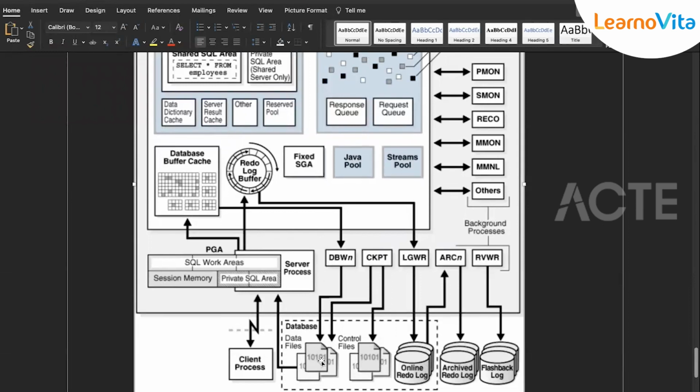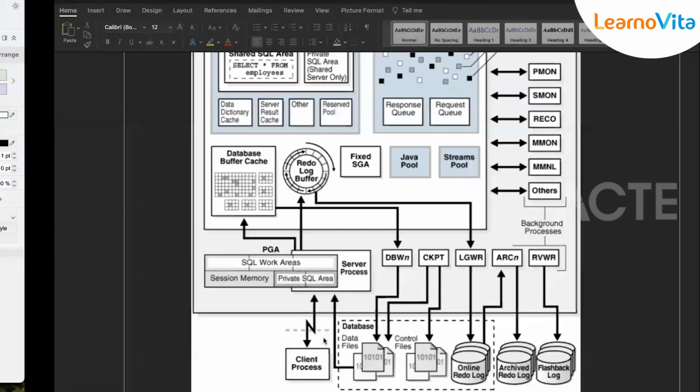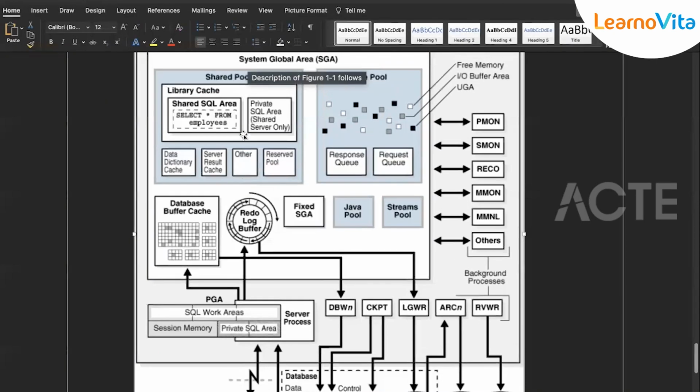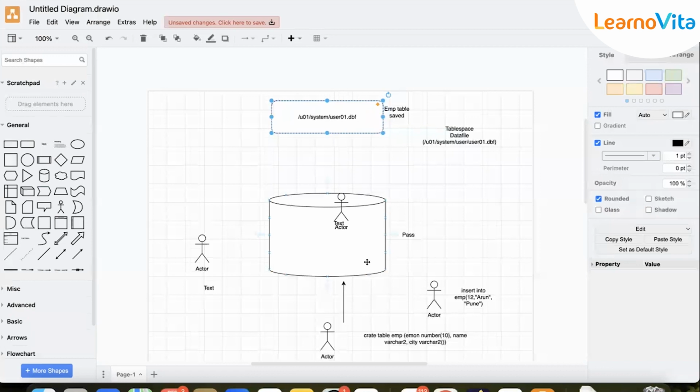Now it will go to the operating system and check whether the table exists or not. Then it will read the format, go back to your database engine, convert it into a readable format for you, and then display the result. So the database engine is what stores in a binary format.